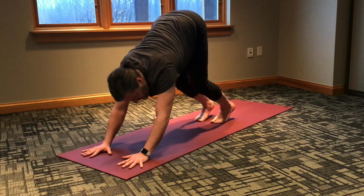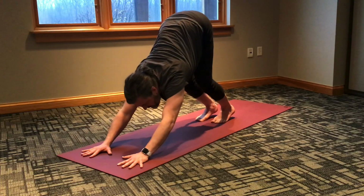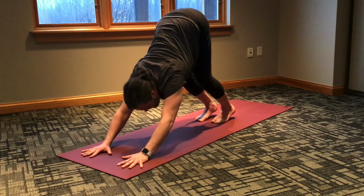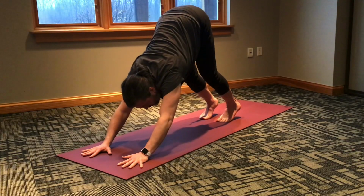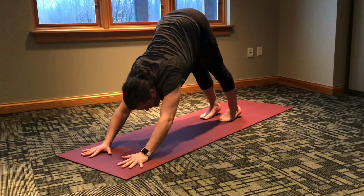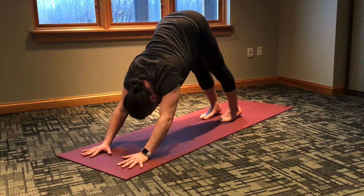And then take a bend in the knees. Nice deep bend, and flatten out your back, sending the hips up as high as you possibly can. Take an in-breath here. And as you exhale, press your heels down towards the earth, letting the crown of the head point towards the thumbs.